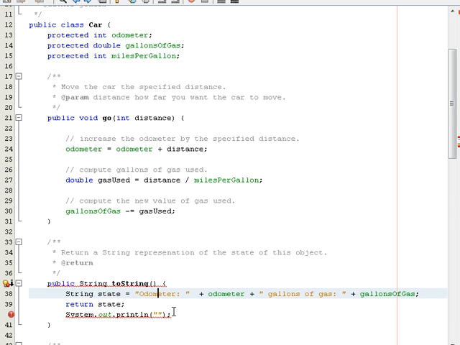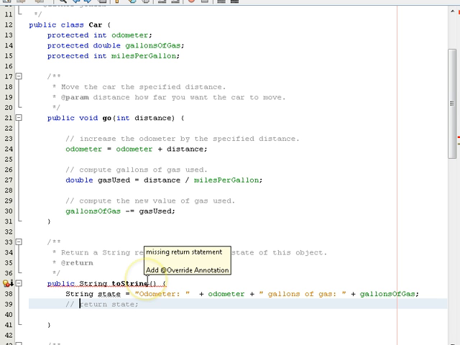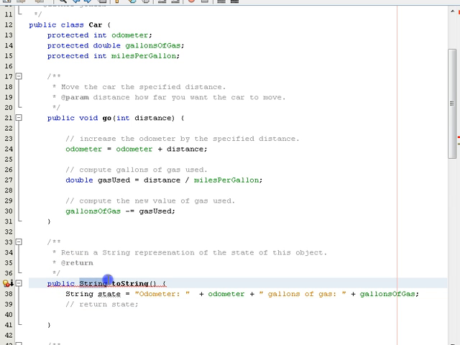It makes the method much more readable anyway. So if you get a red line like that, ask yourself, is the return statement the last line? If you get a red line like this that says missing return statement, take a look at the return type here and make sure that you do have a return statement that matches at the very end of the method.